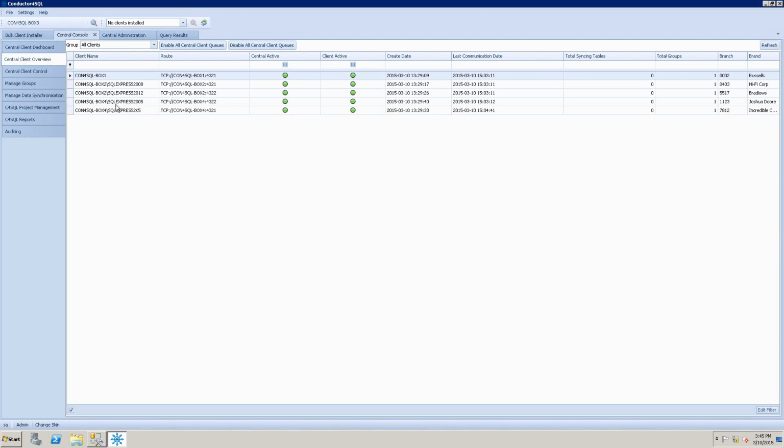Each one of these is potentially, imagine, a retail outlet running a SQL database, with sales data and transactions happening in real time, and I want to synchronize all that data into my one central instance, which could be at head office, for example. It's important to note we support all versions of SQL 2005 Service Pack 3 upwards, so we can consolidate data across many different versions of SQL very easily as well.